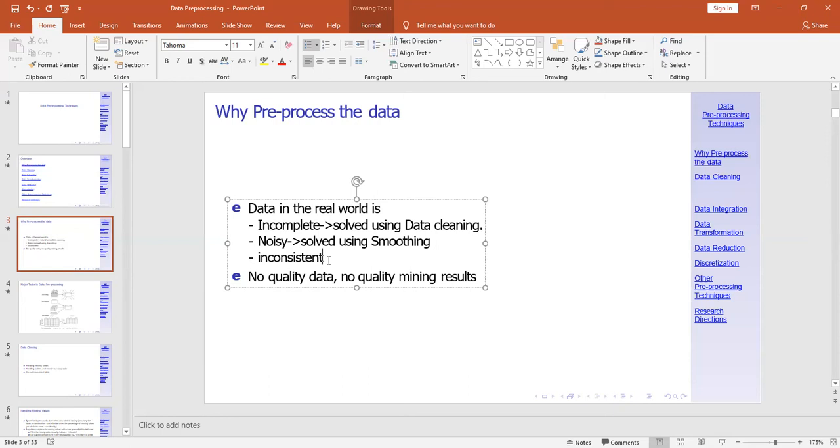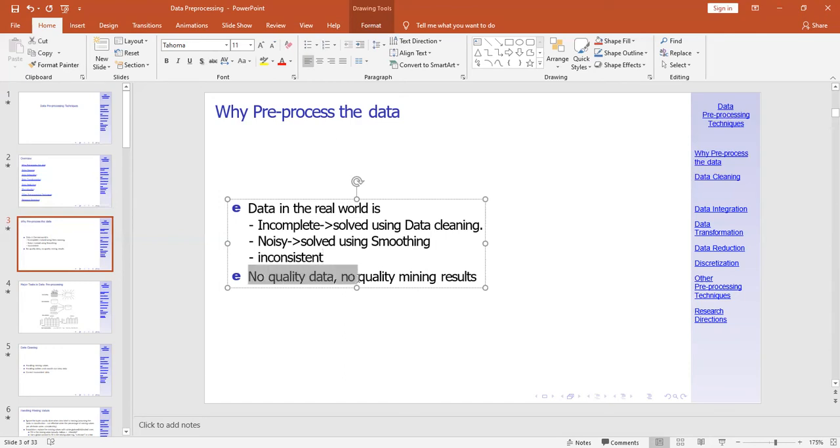Okay, so now you understood why we pre-process the data. First one, incomplete: an attribute has 20 values, of which 10 are given and the remaining 10 are not given, so that incomplete data cannot be processed. Second, if data is against the type, we tell it as noisy data. For example, USN given as ABC and names given as 1, 2, 3, we consider this noisy data. Third, inconsistent: the values are not within the range. If they are within the range, we call it consistent; if not, we consider it inconsistent.